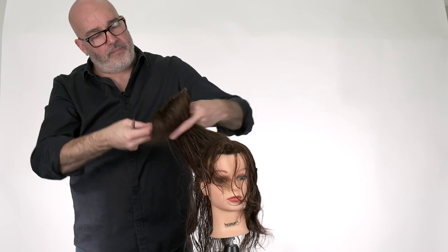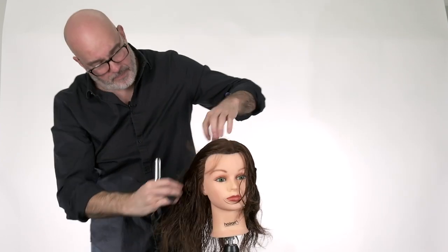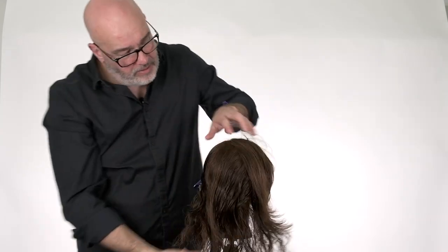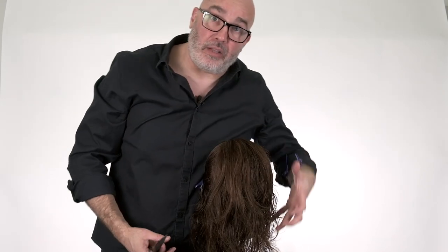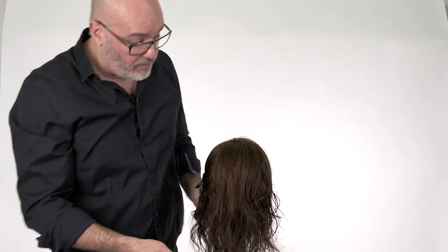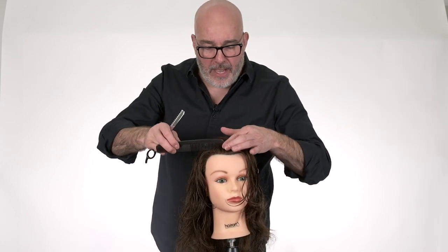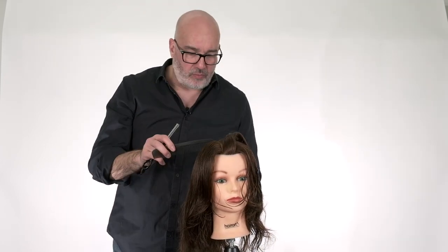Not bad. So now we've got the entire side of the head layered throughout. Not only is it layered around the front, but it's also layered throughout the back. So now to cut the other side, I'm going to do exactly the same thing. I'm going to go back to my mohawk section. That was the first section that I started with my layering.